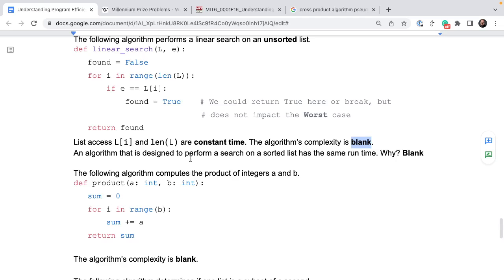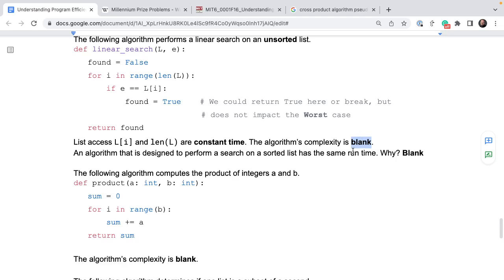Let me ask this then. Anyone think they know what is the algorithmic complexity, or the runtime complexity, of this algorithm? Who thinks they know it? Big O of Seth, do you think you know? No? Close. You're definitely dealing with L, but L is the list. So you need a number. Or what about L makes it grow?